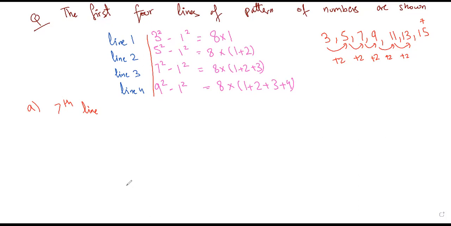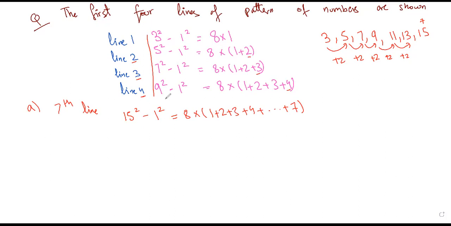So can I see the answer? Yeah, sure. That would be 15 square minus 1 equals 8 times, and then brackets 1 plus 2 plus 3 plus 4 plus 5 plus 6 plus 7. Very good. So this would go on till 7. Excellent. Because when we have 4th line, we have 4 here. When there's 3rd line, we have 3 here. Second line, 2 here. Very good. We will write down 1 square here. Although 1 and 1 square are same, but still the line has 1 square everywhere. That is why we will write down 1 square. Okay, very good. Both of you.